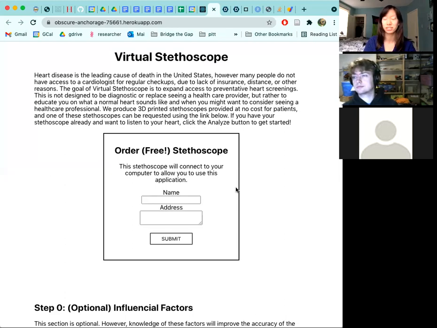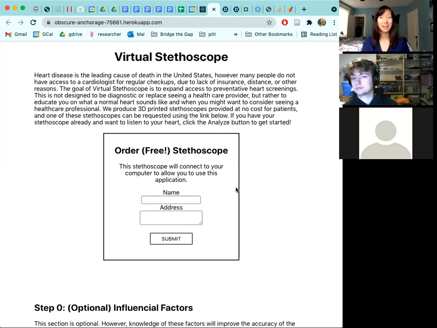we just finished our cardiology unit in medical school, and we learned how to listen to different heart sounds. And something that really struck me as I was learning about this in class is that this is basically a series of if-then statements. You just have the doctor, or you could even have the patient themselves, hold the stethoscope up to different locations in the heart, and then it's the physician's job to be trained in what to listen for. But I realized this could also be done with a machine learning algorithm. So that's what we aim to do here.